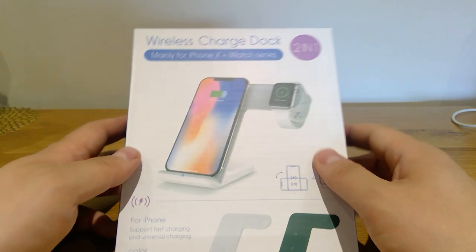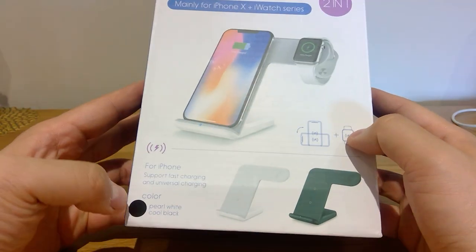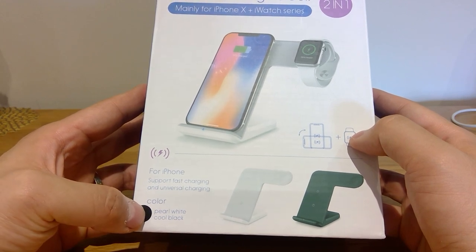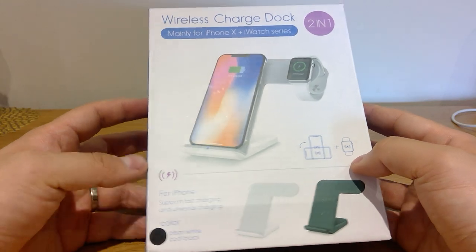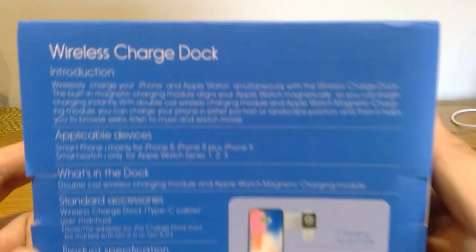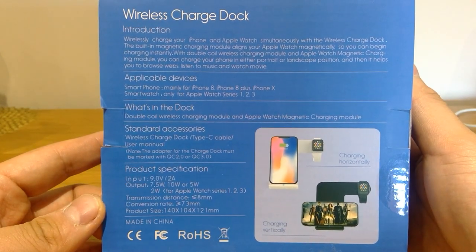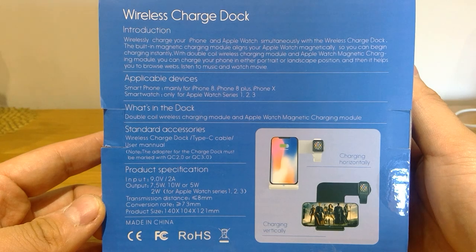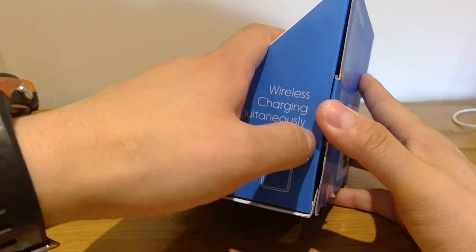I deliberately opened that up to save our time unboxing it. You can rotate it horizontal, vertically, and so on. We ordered the cool black because that suits our interior as well. So it's two in one, and all the extra description — if you want to find out, please pause and observe. And we'll get into the unboxing of this product. Here it goes.